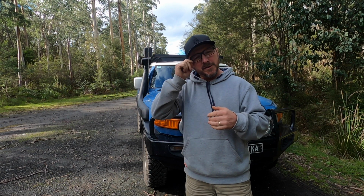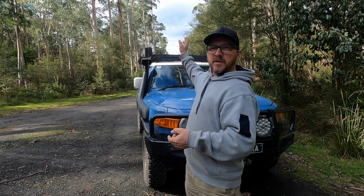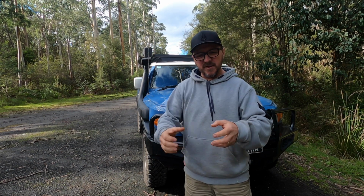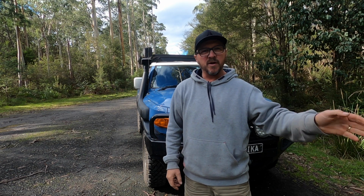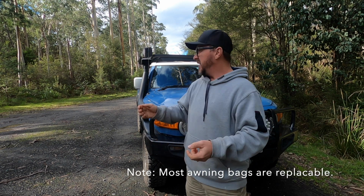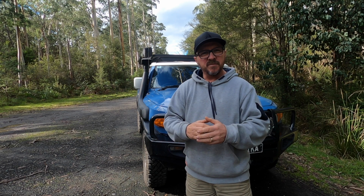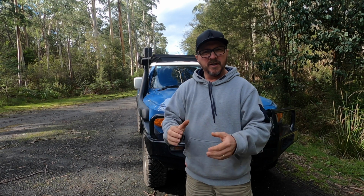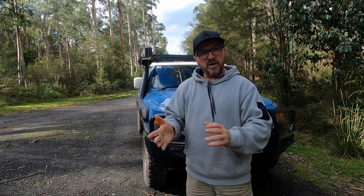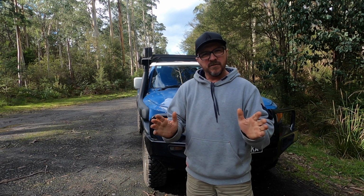If you're not sure exactly what to look for, you look for the quality of the material of the canvas, whether the zips work, the canvas bags, and the quality of the poles. This one here actually came with a lot of extras, so I got the end walls, it came with the guy ropes, etc., and also got the mounting brackets as well, all included with it. That can save you some money, particularly with the walls and things like that. Whether I use them all or not, it's beautiful knowing that I do have the walls there to be able to use. So awnings are a big tick for me, something to look at second-hand.